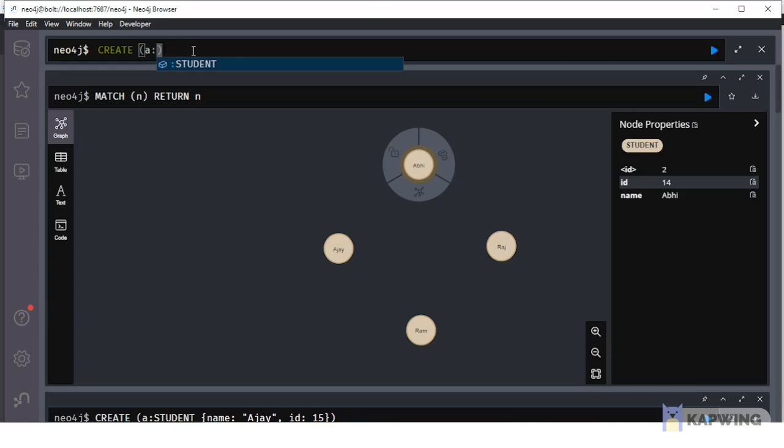I will give the label name as course, and then I will give certain properties to this node. The course name is DBMS, and I will also give the credits of this course.